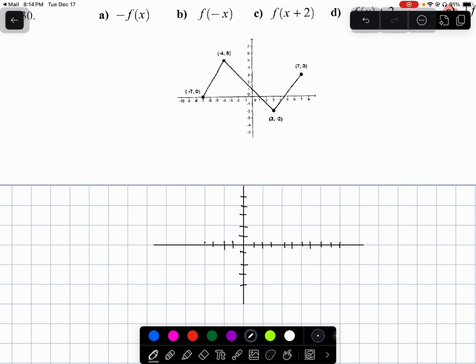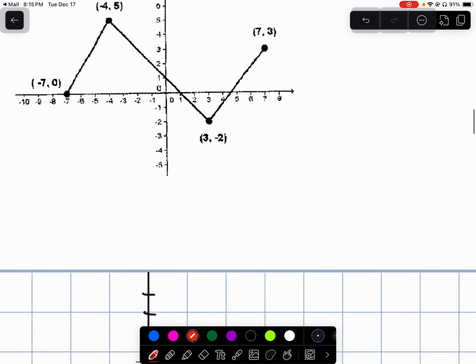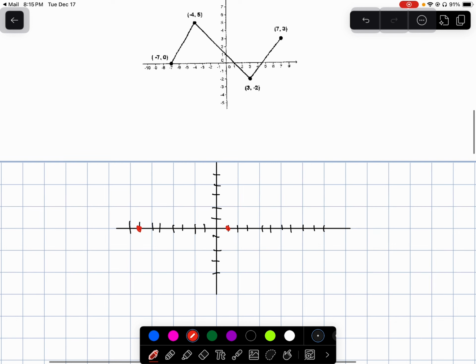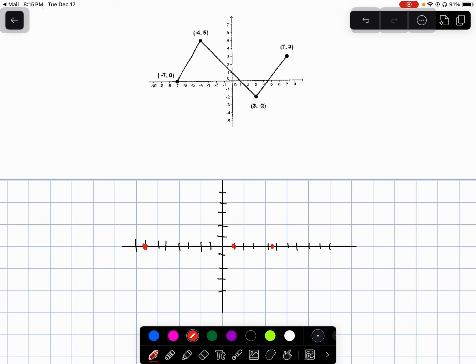Take the bumps, important points. Okay. So we have a point at negative 7, 0. The zeros are going to stay. So that's going to be a point of rotation. Another point is 1, 0. That's going to be a point of rotation. And then it looks to me like it's somewhere almost exactly between 4 and 5. Okay. Now, if we flip over the x-axis, this little point that's pointing upward will be at negative 4 instead of going upward to 5, it needs to go to negative 4, negative 5.